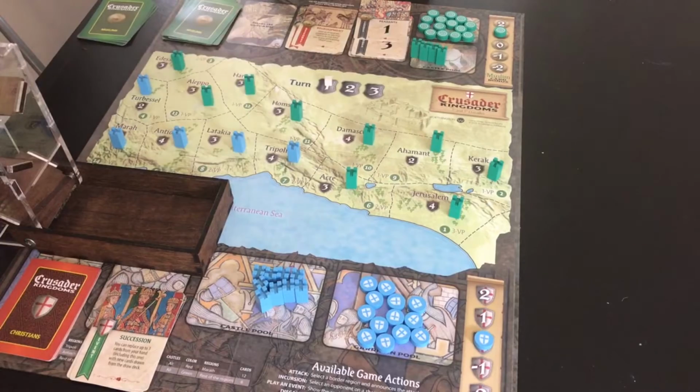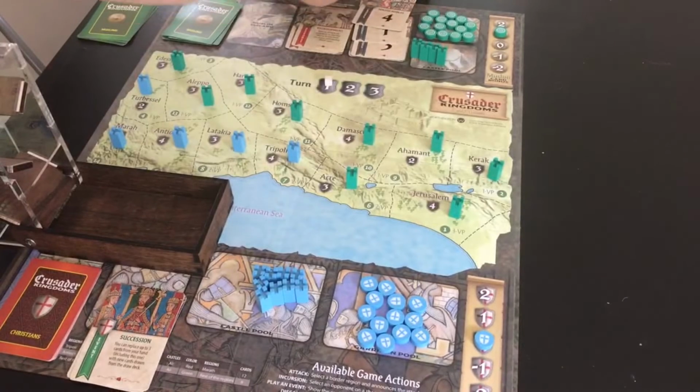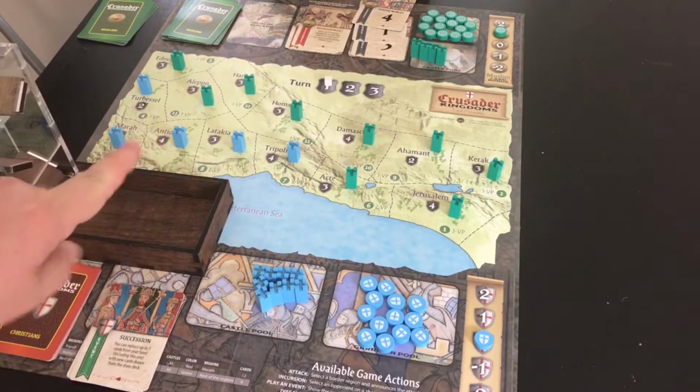So let's go ahead and draw. All right, so they drew the Seljuk nobles. That's going to be added to the current troops. So you can see 8. I don't have to roll. They're going to attack with 8. Yikes. And they're going to attack the lowest priority area.